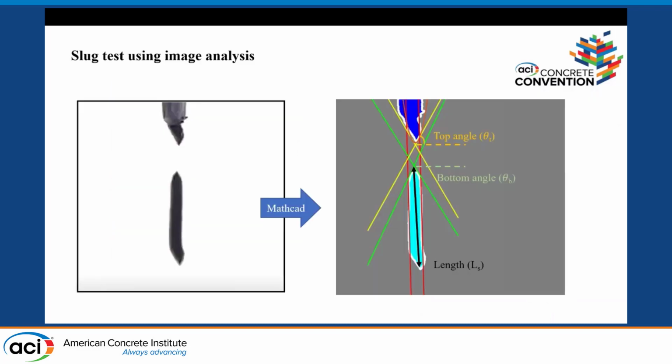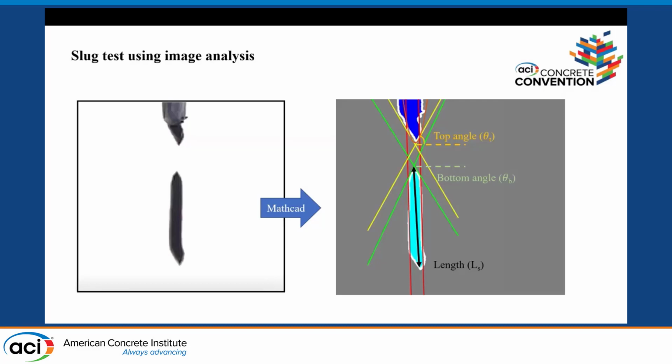So to do this, we basically built a very simple MathCAD form where we take these slugs. This is just an example. I was using a much bigger nozzle in my methods. And I basically looked at the length of my slugs alongside the volume. But I also was interested in another phenomenon. I did not only want the shear stress. I also wanted to look at the second property, which is my shear modulus.